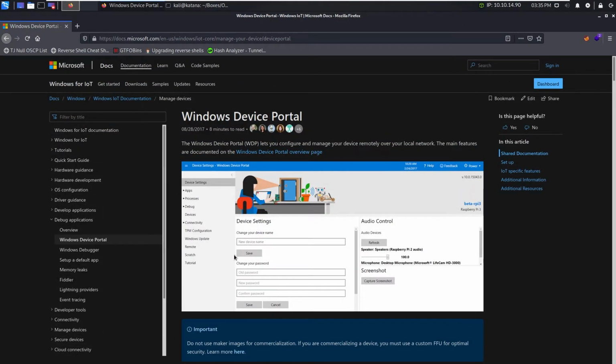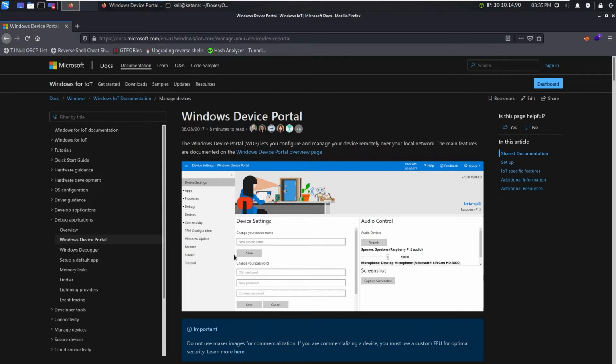And if you don't know what Windows IoT Core is, I don't blame you, but you might know what Windows Embedded is. Windows Embedded was the version of Windows meant for embedded devices, like small devices, like point of sale things. You might see it on an ATM or a cash register. Yes, cash registers do run Windows, amazingly. But you might see it on something like that.